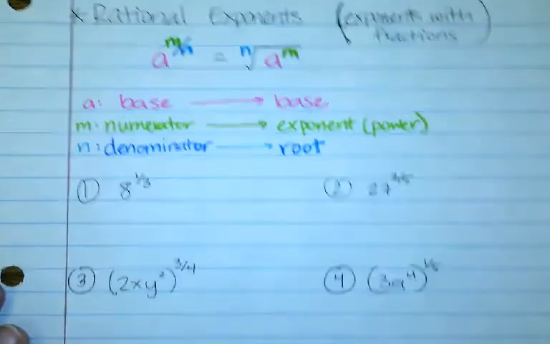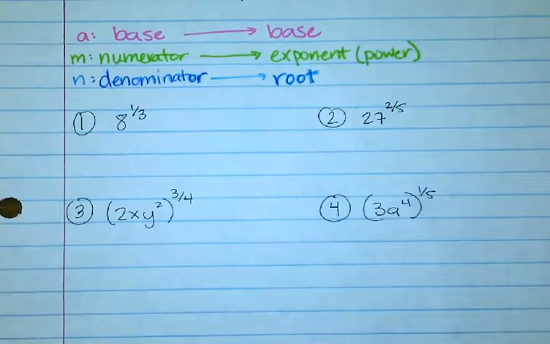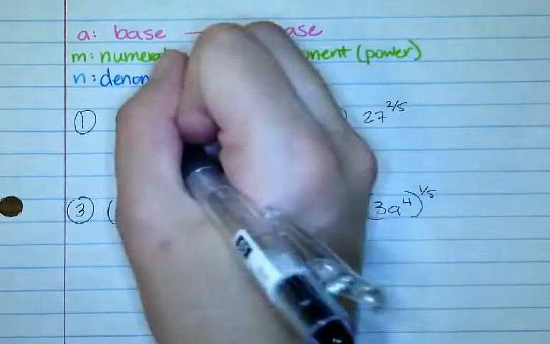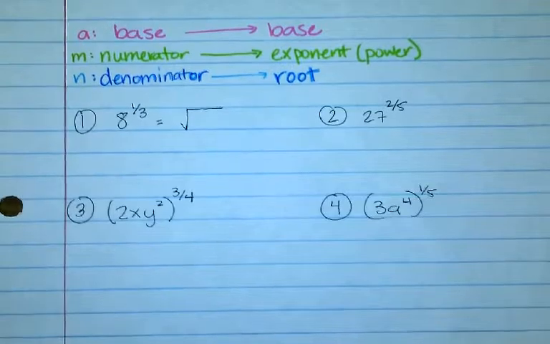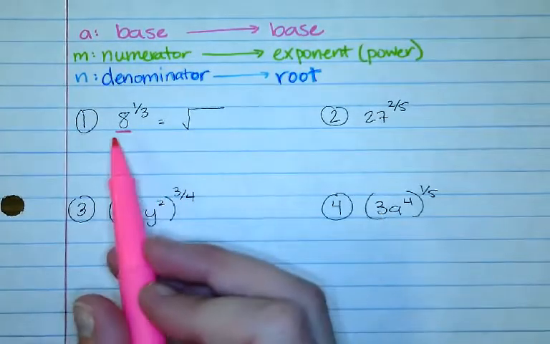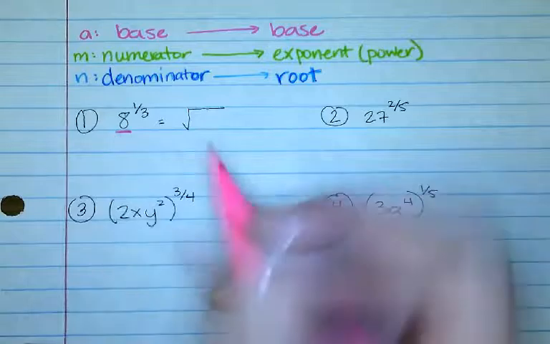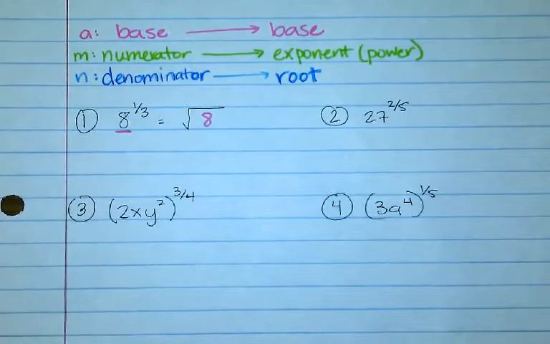So we're going to take a look at some of these guys here. And we are going to rearrange these. So guys, if we want to rewrite our rational exponents in radical form, I like to go ahead and write my little radical because I know I'm going to need a radical. Now, what is my base for number 1 there, Adrian? 8. So that's still going to be my base inside of my radical. All right? And then what is my exponent going to be right there? Let's see here. Miss Sophia, what's my exponent going to be?